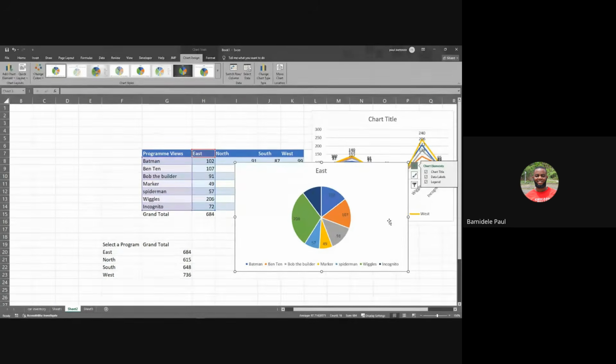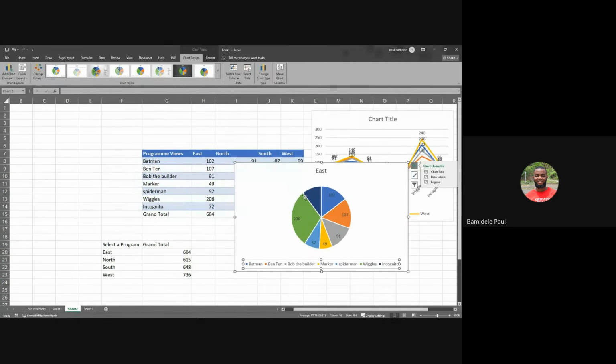So you can see for Batman is blue. 102, we have the 107, we have the 105 and 10, we have Bob the Builder, we have Japan, we have the marker, we have Spider-Man, Wiggles.